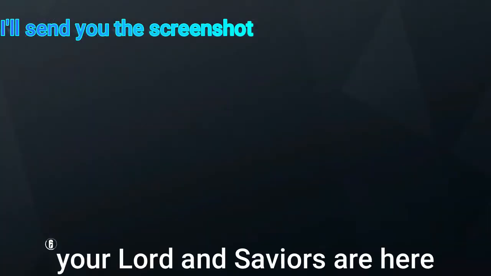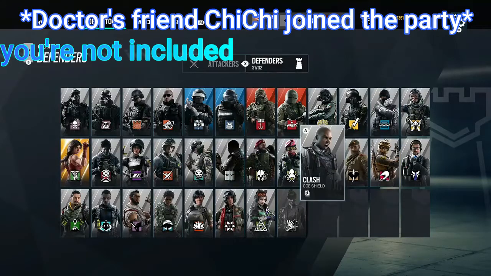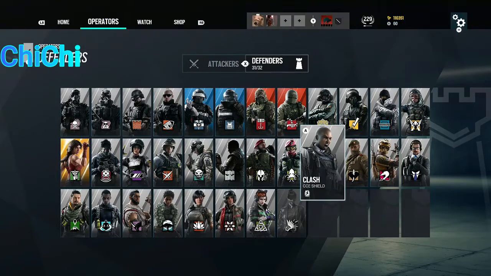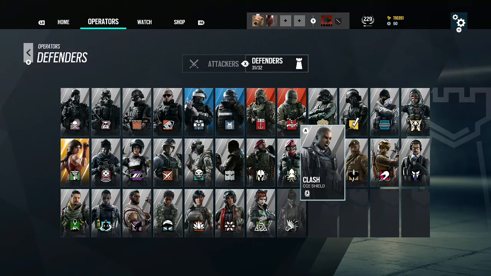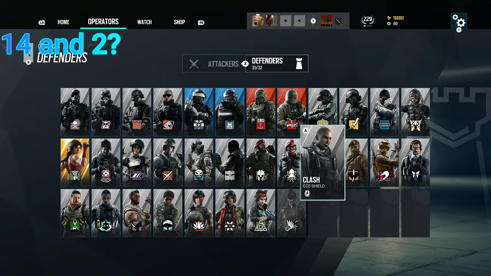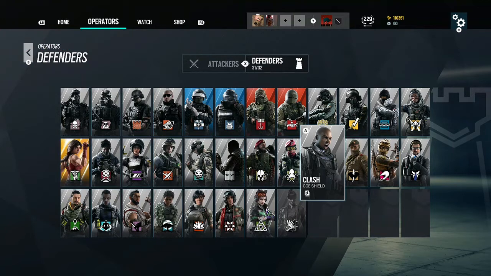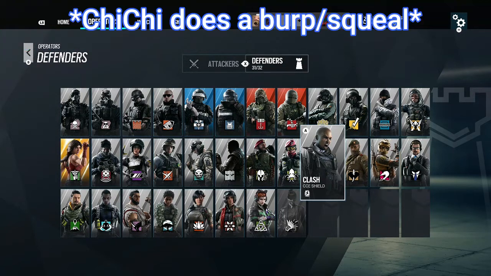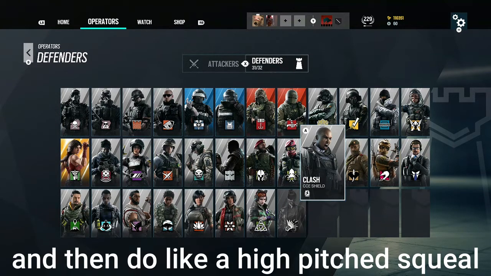Wait, I'll doctor, send you this your lord and saviors are here. Mm-hmm. Come join the rebellion. You are not included. It's better. Cheeky, Zix in this party just went 14-2 in TDM. 14-2? He ran out of ammo on his R4C because he was alive so long. He was popping off with a pistol. I mean, still. What the fuck? Why did you burp and then do like a high-pitched squeal?